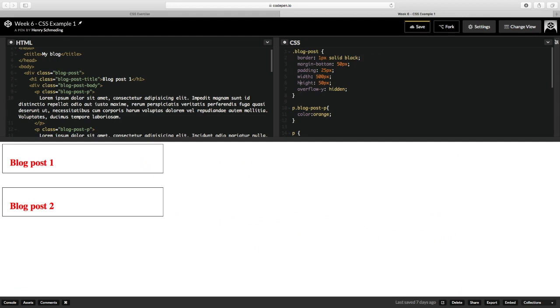But anyway, when you have overflow, so even though you defined your width and height on elements, sometimes the stuff within the element is too large to fit within the defined parameters here. And what will happen is it will do this.